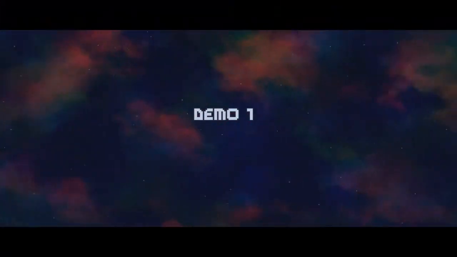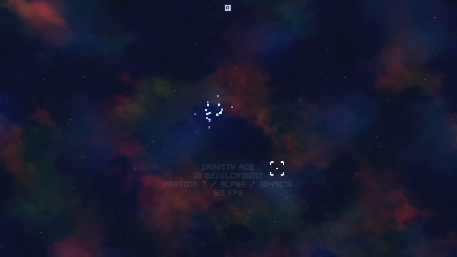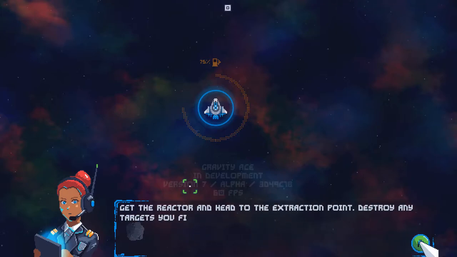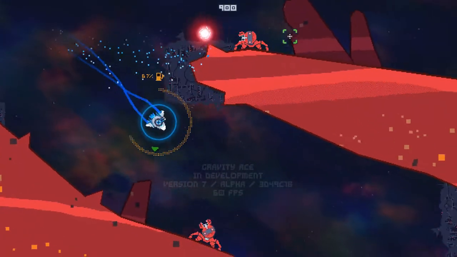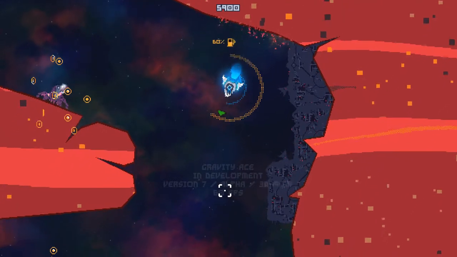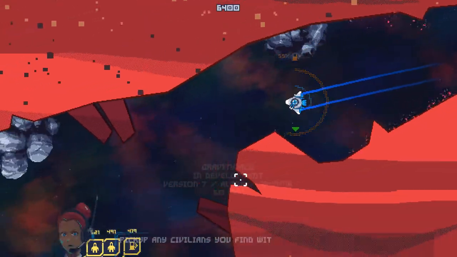I want to try this one more time. Alright, let's try this. This is a simple extraction mission, so this time I'm going to read a little bit more because I think they are giving me hints. And I don't read them. Oh, come on, come on. I don't need the money points. I just want to finish the level for once.